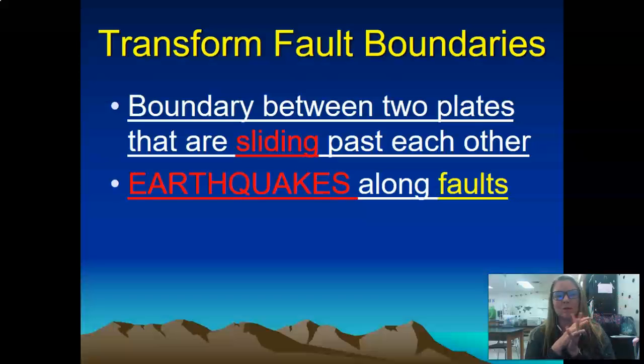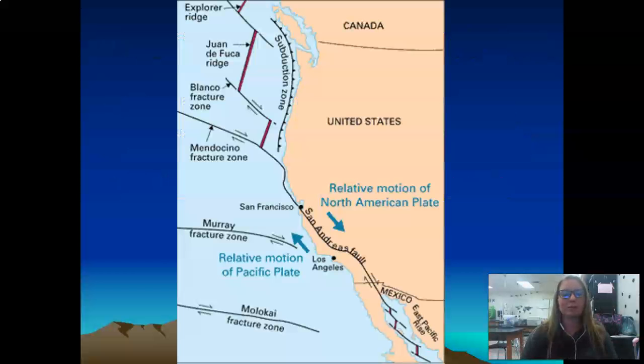There's always a myth that one day California is just going to have such a big earthquake that it's going to actually fall into the ocean. It's actually untrue. California sits on the Pacific Ocean plate, while parts of California and the rest of the country sit on the North American plate, and they're just slowly sliding past each other. So at one point, California will end up closer to Alaska. So once again, that's our transform.